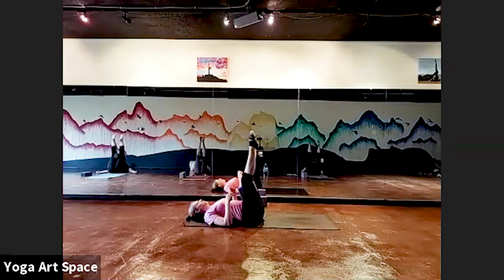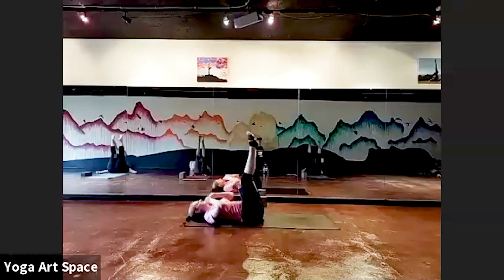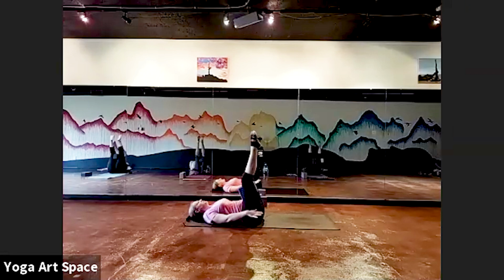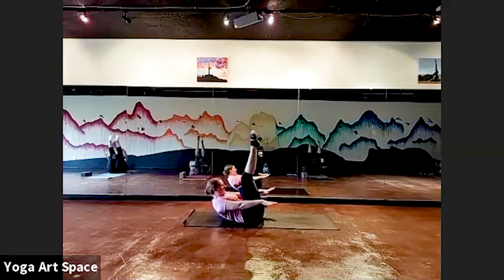And from here, what we're going to do is 5 slow crunches. When we get to the highest part of the crunch, we try to hold for a moment before we slowly back down. So 5 is actually going to take quite a while. So hands are kind of hovering at our sides by the hips. To go up to the crunch, the fingers need to slide further. Hold as high as you can.